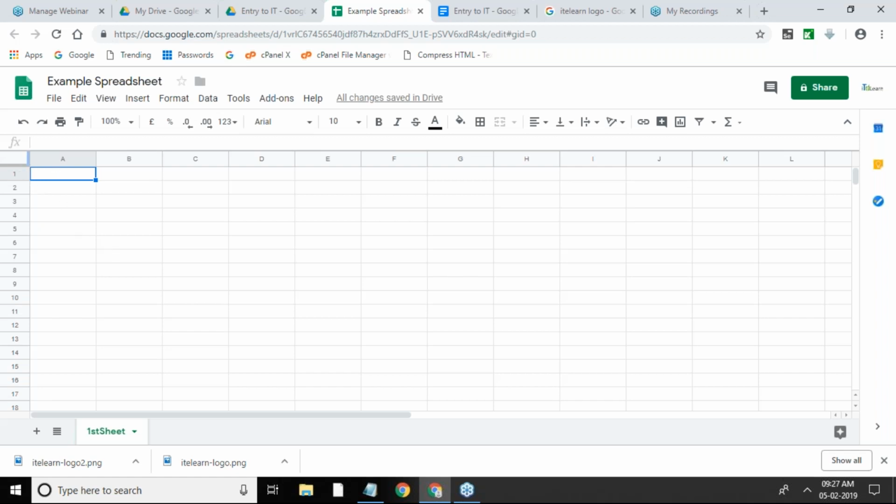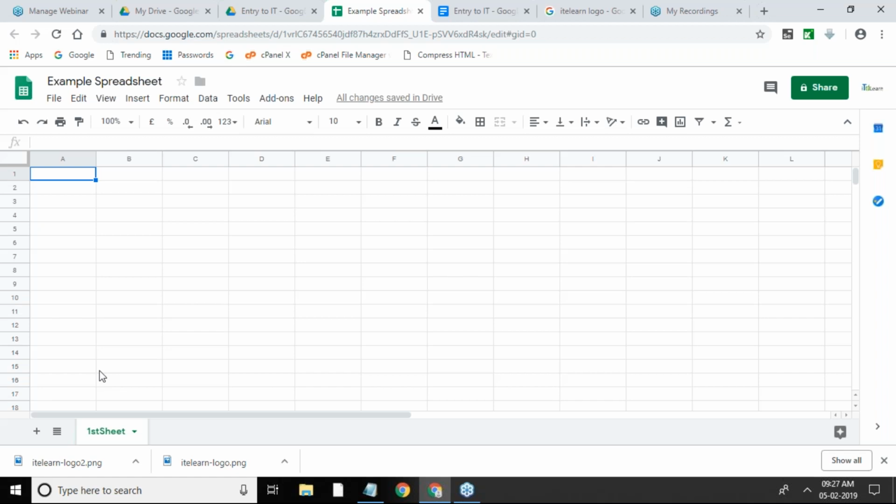How many rows do I have, team? I can see till 18, but if you scroll down, there is an unlimited number of rows. I believe in Microsoft Excel, you can have up to 64,000 rows in a sheet. I think that is the limit of the number of rows in Microsoft Excel. What is it that we want to store? We want to store data.